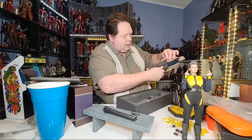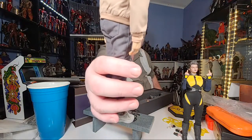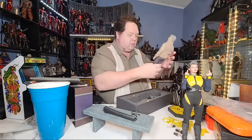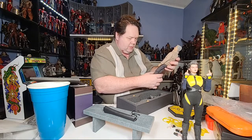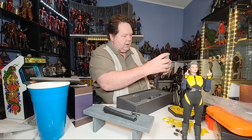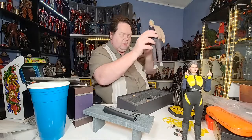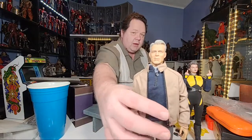And a pinky ring. What's the story on that? Anybody? I don't know. Maybe one of you do. What's the pinky ring for? There's obviously a reason that it's on there. I don't know. Does this look like an old man Chris Evans? Is the question now. I don't know. I don't think so. Maybe it does.